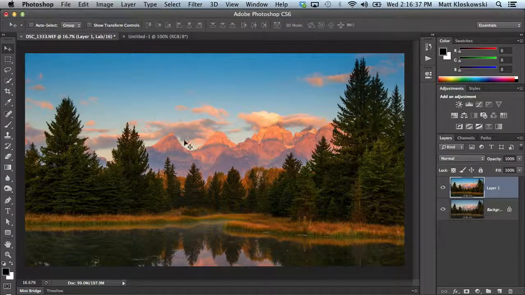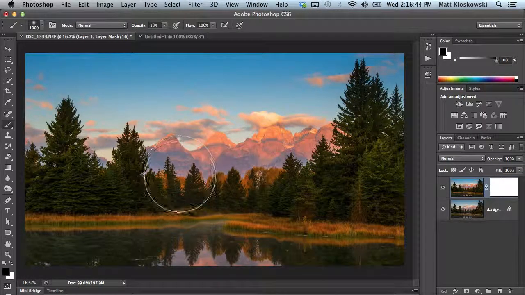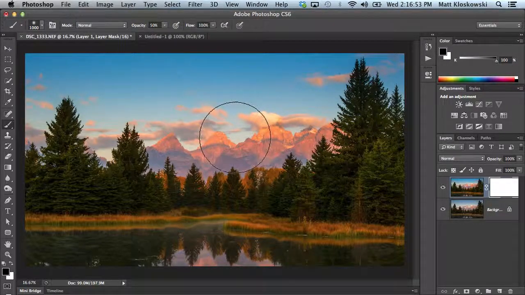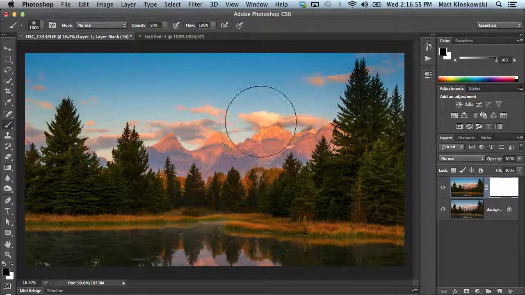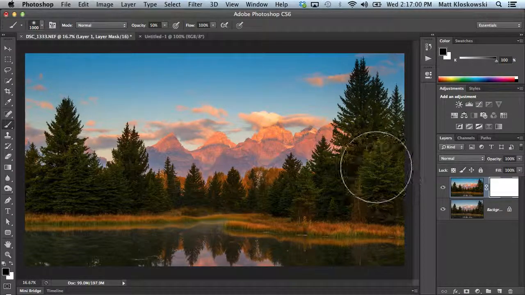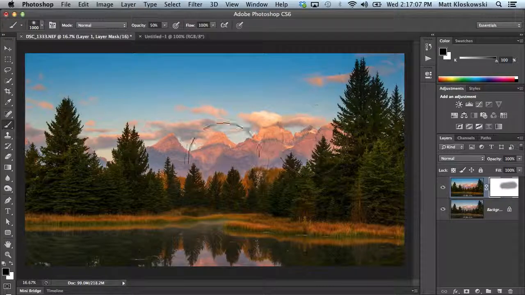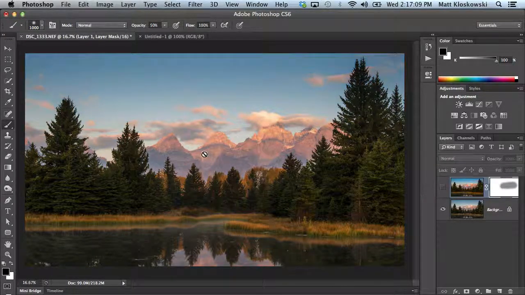So if I wanted to, because I think it got just a little bit hot up here in this area, I can add a layer mask, select the brush tool, take the opacity of the brush down to about 40 to 50%, and then paint with black, because the mask is white, so to affect the mask you paint with black. I'll take a large brush and paint over the mountains a little bit, and it hides the effect and shows the original underneath.